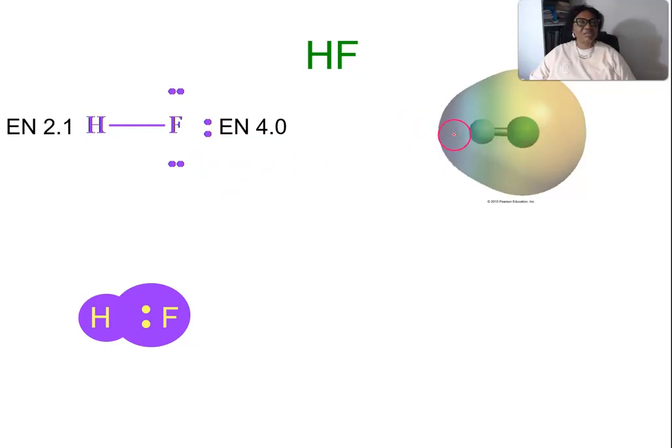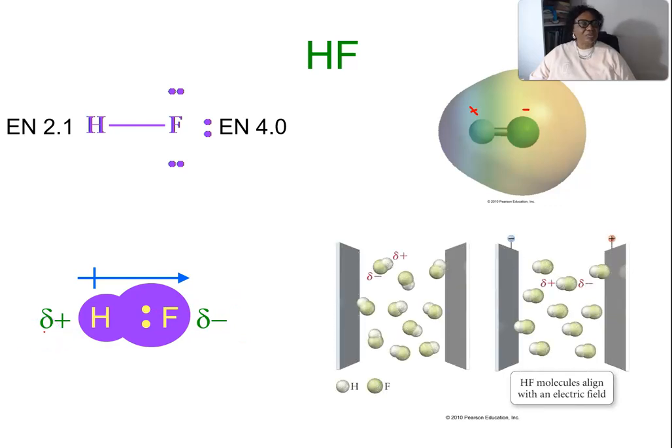You see, this section is positive and this section is negative. You can see the electron charge. Another way of representing it is this way. You see, the arrow going this way shows that this end has more electrons and this end has fewer electrons. So we can show it this way too. This is fluorine, hydrogen: negative, positive. Those are just different ways we can represent polar covalent compounds.